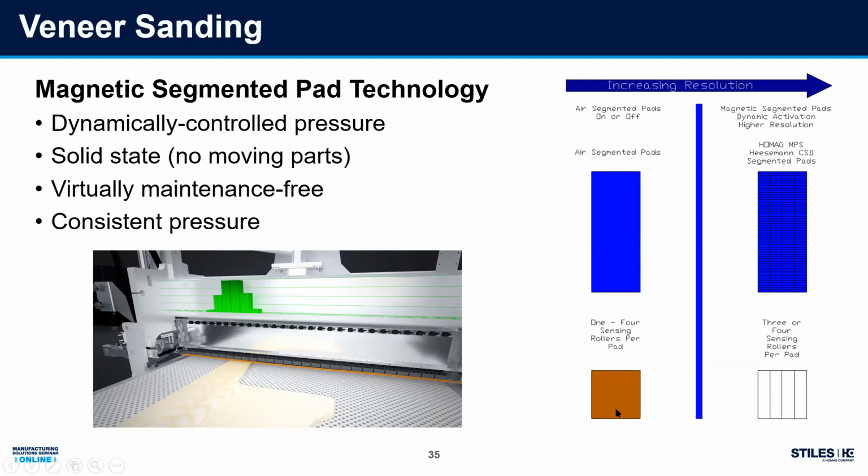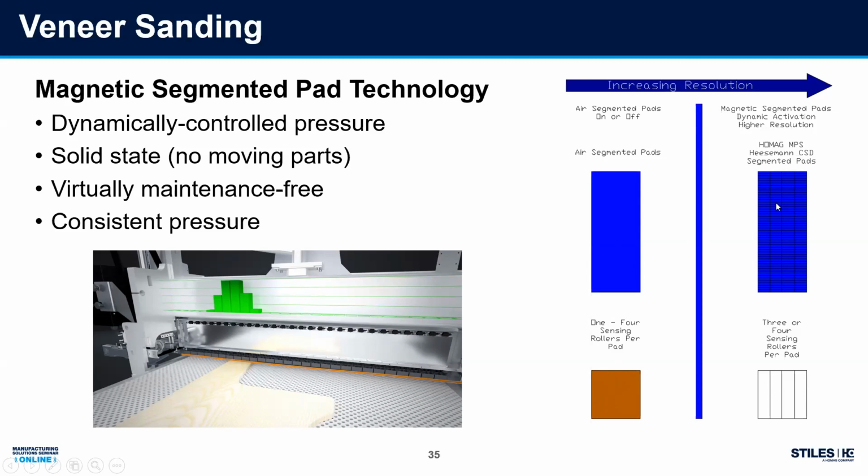And in this diagram, you can see I have a sensing roller at the front of the machine that's sensing where the part is. And as it comes in, if that roller was activated, this segment will fire. If any part of the workpiece is under that segment, it's going to fire. It's going to turn on or it's going to turn off. And of course, I can set some timing. So where's the front edge? Can I be less or more aggressive on the front and rear edge? But generally, it's on or off.